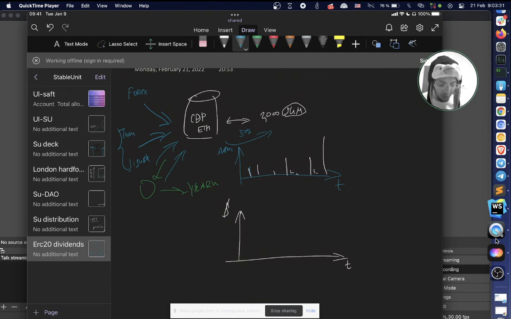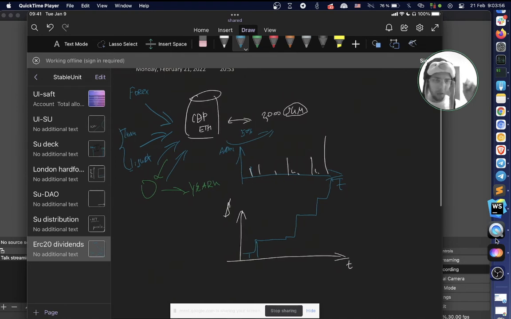So let's say after that you get this big column, and here a little bit, here a lot, here a lot again, and here many. So if you see, this graphic only goes up because profit only goes into the system, it never leaves, so you cannot suddenly get fewer stable units. And if you do this kind of stair, this kind of vertical cliff, it is exactly like super steep APR, and afterward it's 0 APR.